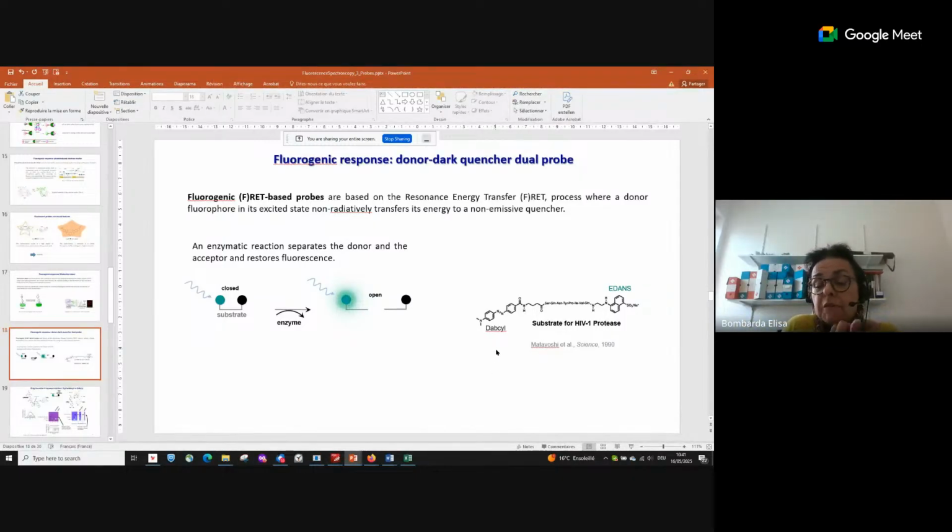Actually, we were seeing after some time that the cleavage of our substrate was not complete. So we were testing, also with other methods, NMR and so on. Practically, the conclusion of what we observed is that the product actually was not released. In particular, this part of the probe was not released after cleavage and was blocking the active site, and the enzyme could not work anymore.